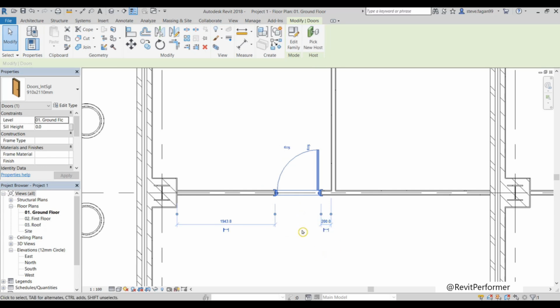If we wanted to do some minor adjustments to the door position, we can use our arrow keys. So I'm just going left, right on the arrow keys on the keyboard. To be more accurate, use those temporary dimensions. So next, we're going to open up the 008 doors PDF. And we can start to place the door 910 by 2110 around that project. They're represented by the number 1.